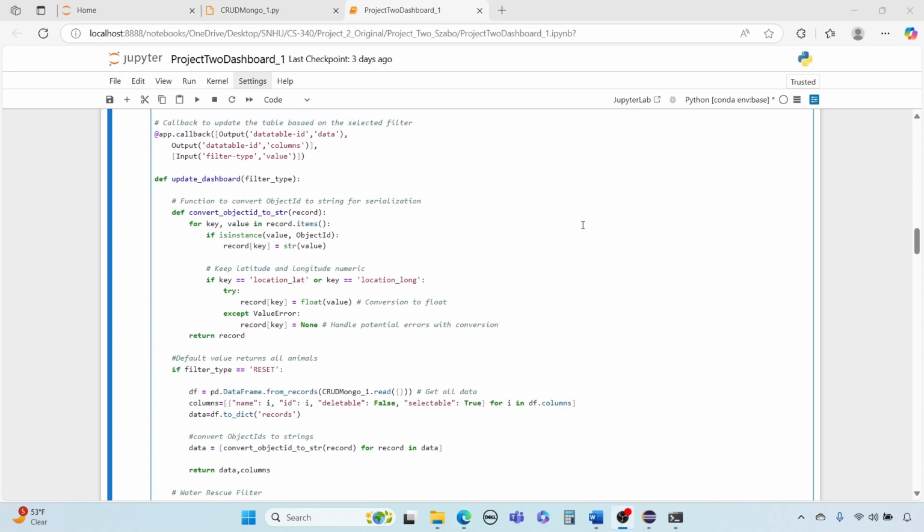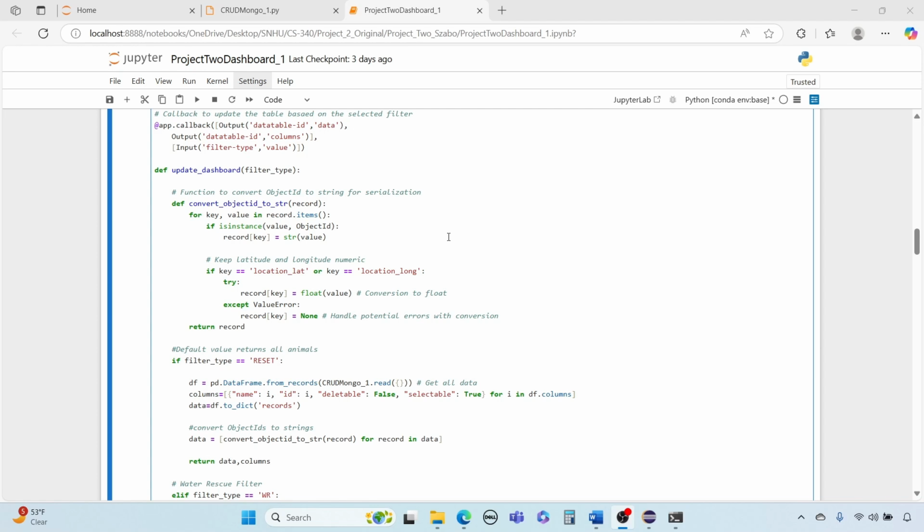Down here we have two main display sections, including the map section. These are updated dynamically when the user interacts with the dashboard.